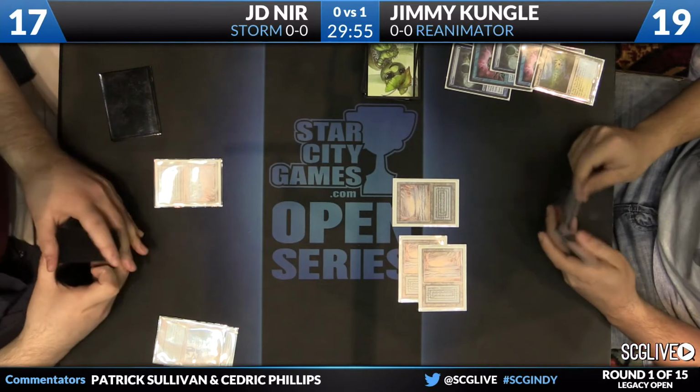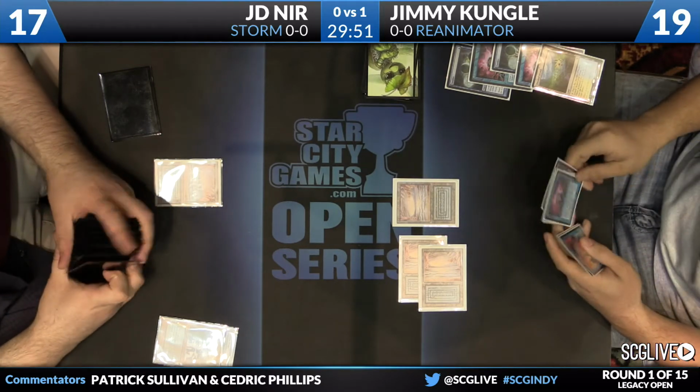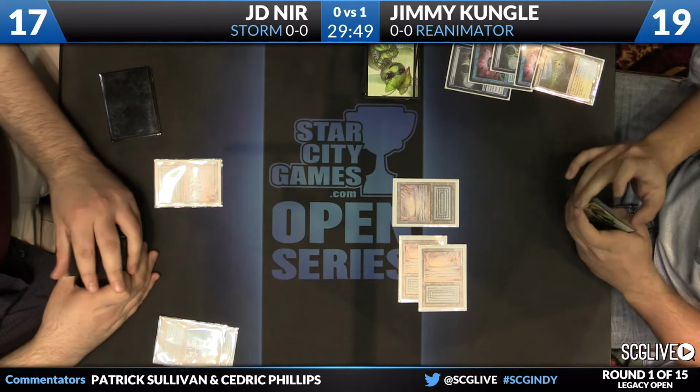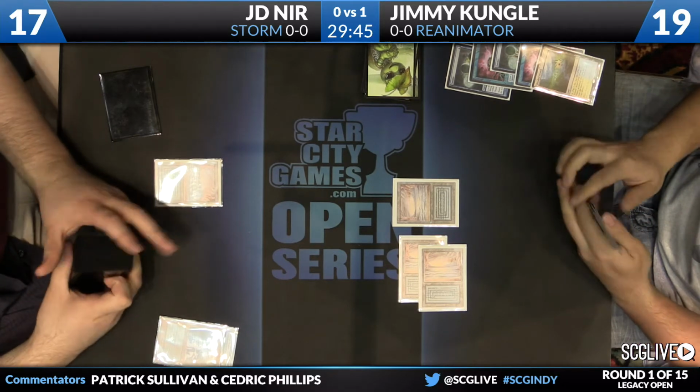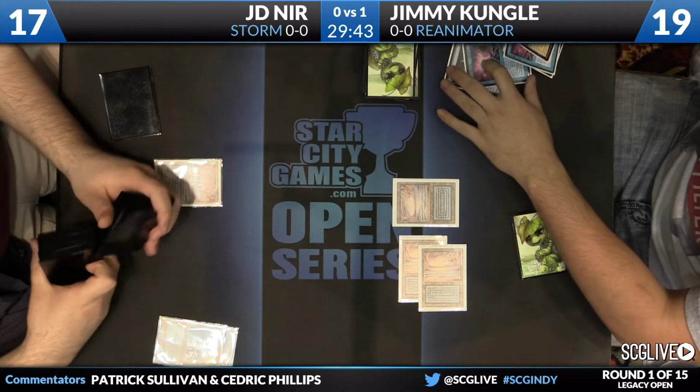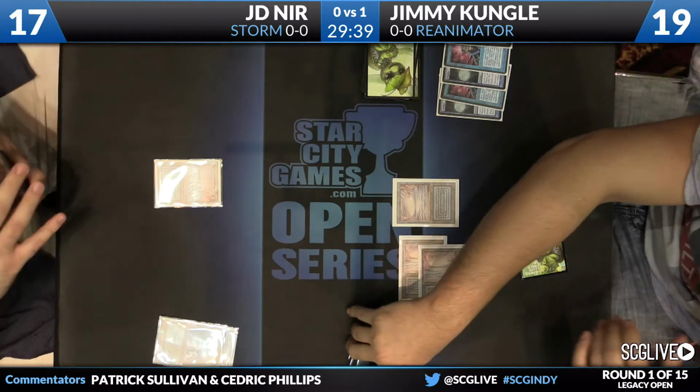But the brainstorm in his hand is such good insurance against a discard spell if JD happens to draw one. Even though there's a fractional chance he could win the game that turn, I think he's better served sitting on the brainstorm, using it as insurance in case JD casts a discard spell. Yeah, because he's not underneath any pressure at this point.